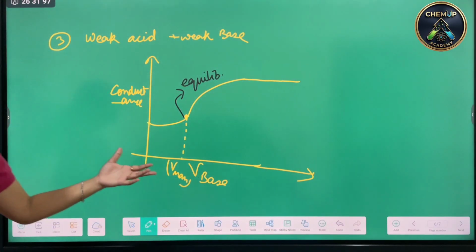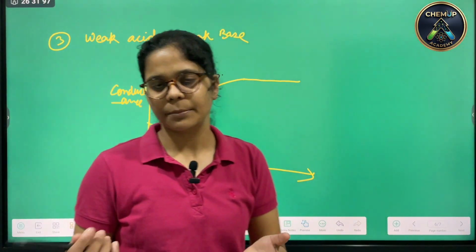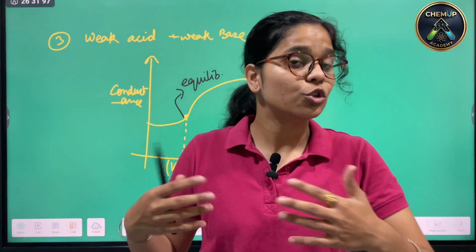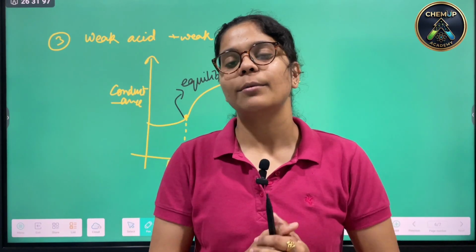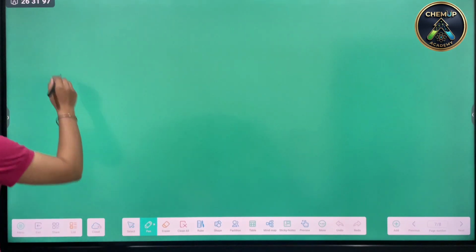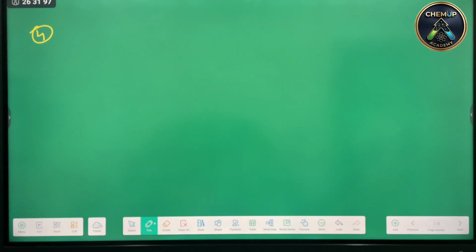Like this the things can work in the weak acid and weak base case. The same thing, the things have been repeating again and again. That means first neutralization, since it is weak, therefore no sharp point or sharp equilibrium shall be obtained. And now coming on to the fourth point of ours, we shall be taking a mixture of strong acid, weak acid versus base.